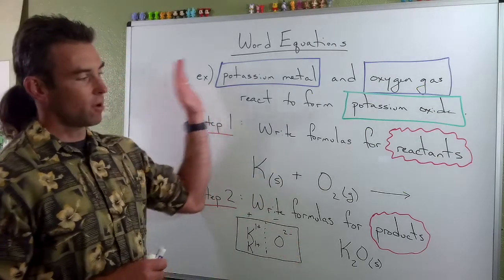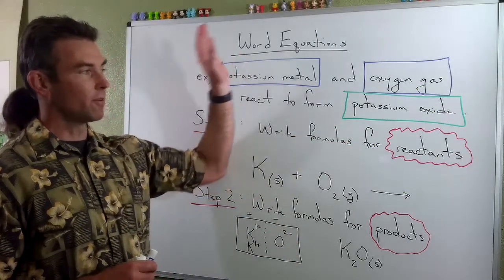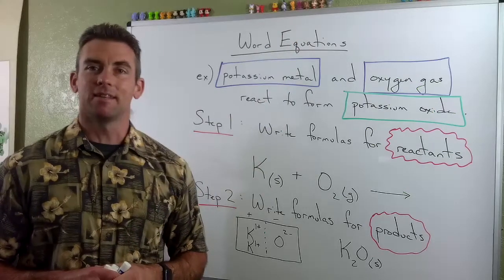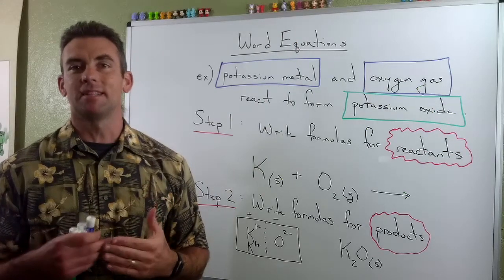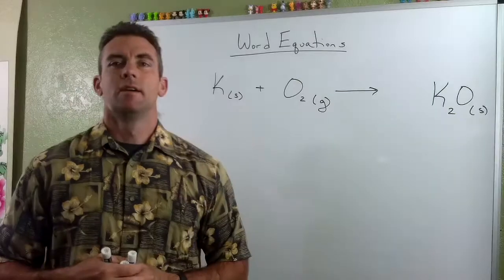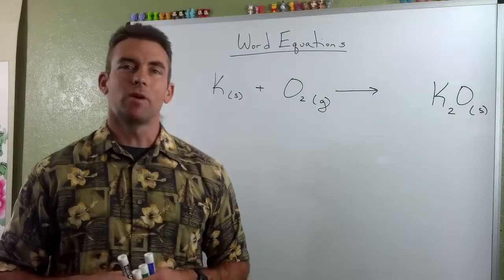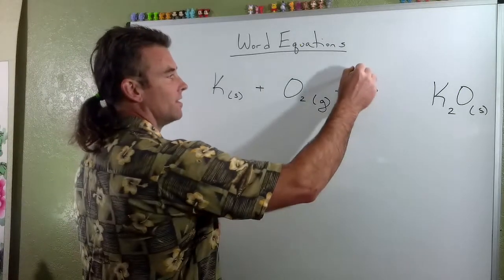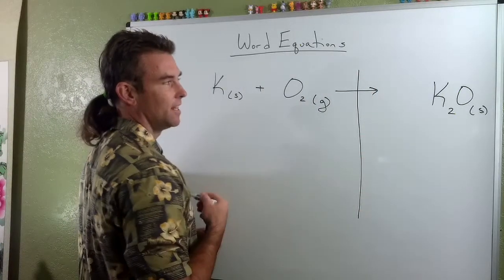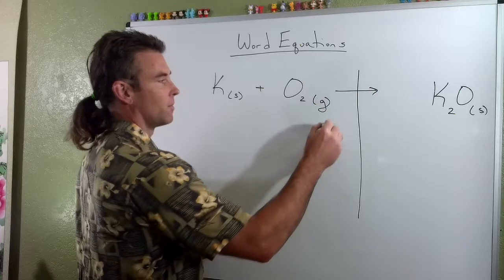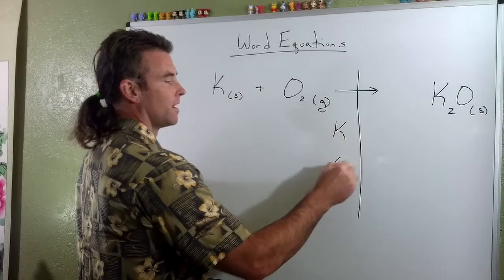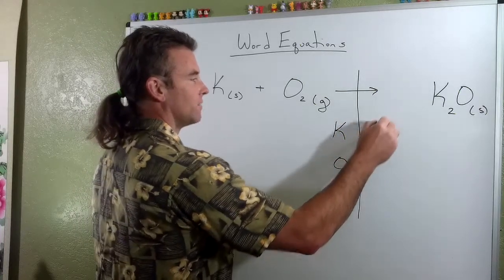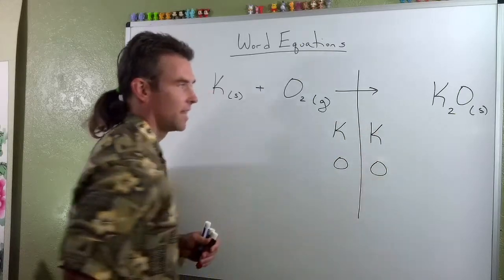So what I'll do is I'll erase all this and I'll redraw the reaction as we now know it at the top of the board, and we'll go through those balancing steps and then we'll classify it. So here's our unbalanced chemical equation that's been redrawn. We know that the left side has to equal the right side, at least in terms of the parts that we end up with. And if you've watched any of the balancing videos, this is the technique that I use.